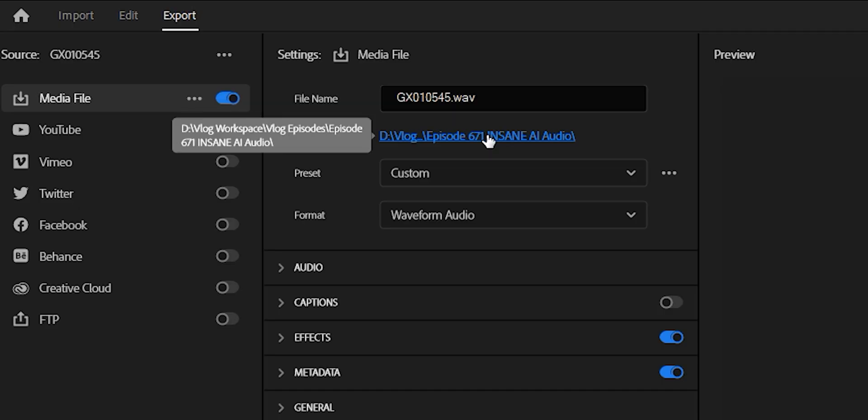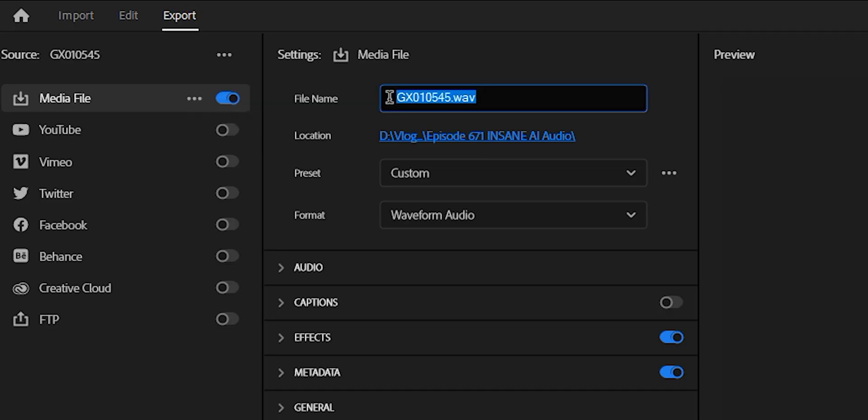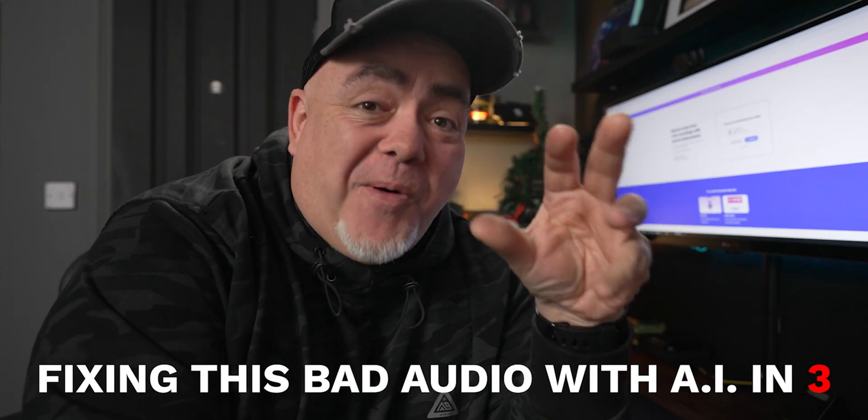All of these audio improvements will cost you nothing — it's free and really easy to do. The first step is to get the audio from your video. You can render out your audio in nearly any piece of editing software. In my case I'm using Adobe Premiere Pro, but use whatever you have. Render it out as a high quality MP3 or waveform so you just have the audio file.